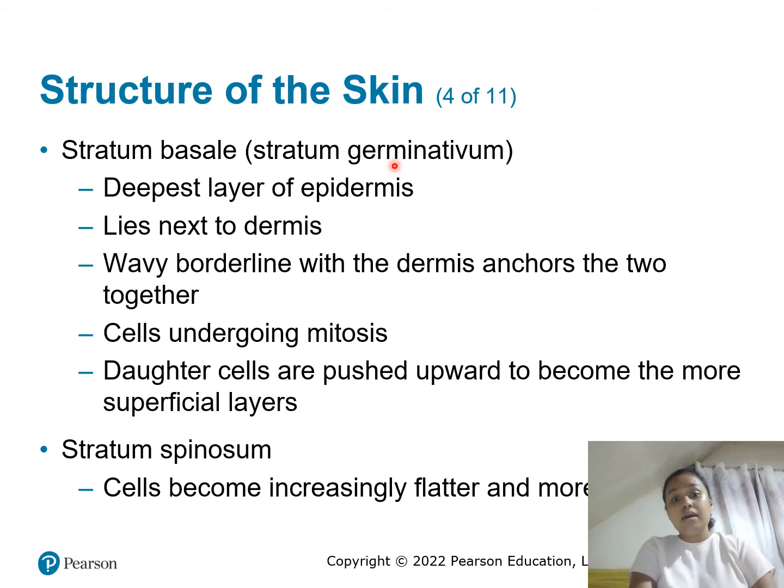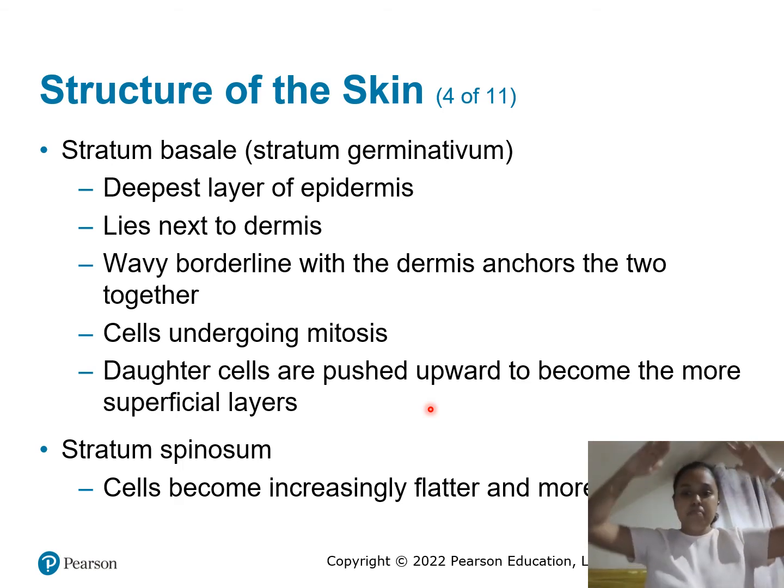Okay, so your stratum basale is also called the stratum germinativum. Stephanie Germanotta, Lady Gaga, stratum germinativum. I just made it up. No, that's really true. I was trying to make a mnemonic there and I failed miserably. So again, this is the deepest layer of your epidermis. It lies next to your dermis, and it has a wavy borderline with the dermis that anchors the two together. This is where the cells undergo mitosis, and the daughter cells are pushed upward to become the more superficial layer. So they multiply, and then the moment they mature, they go upward and upward.